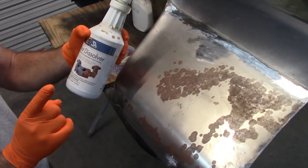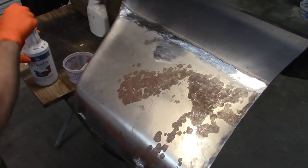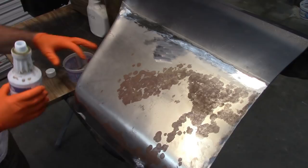Now, normally I would wear a respirator for this, but because I want to be able to talk a little bit, and it's hard to do that with a respirator, plus I have decent ventilation going on right now, I'm going to put a little bit of this into this little plastic container.